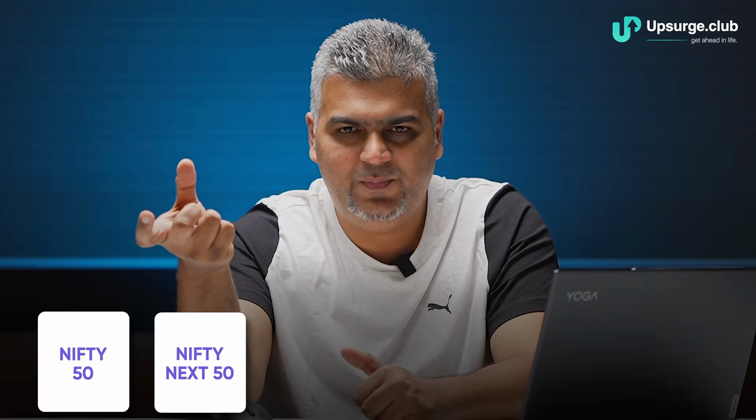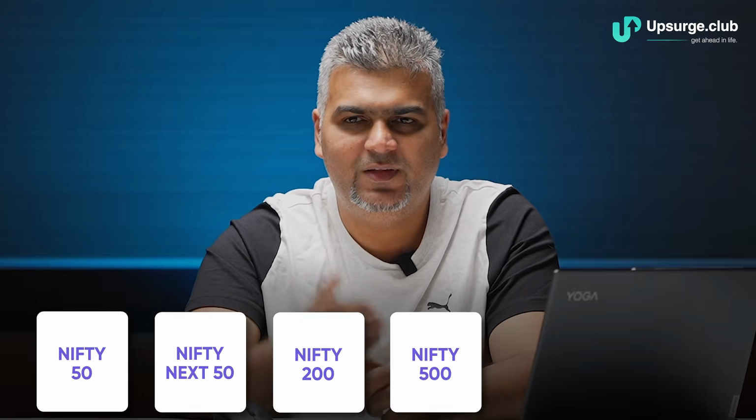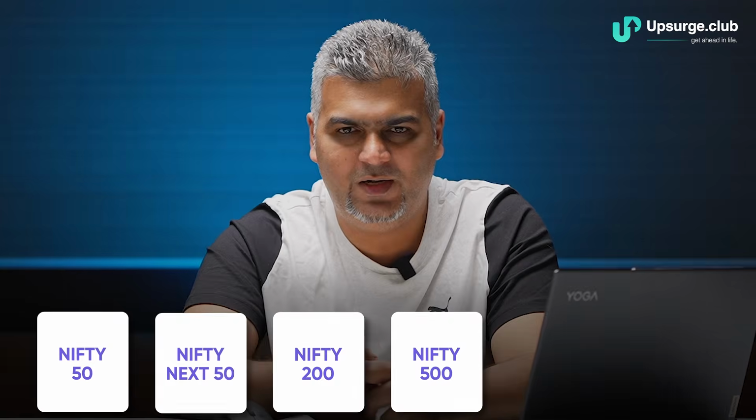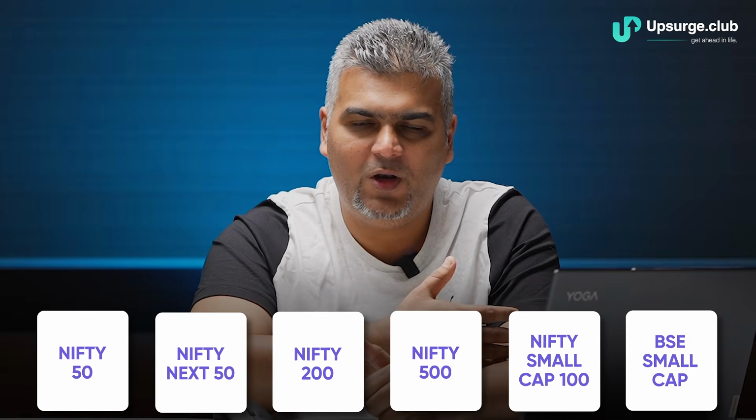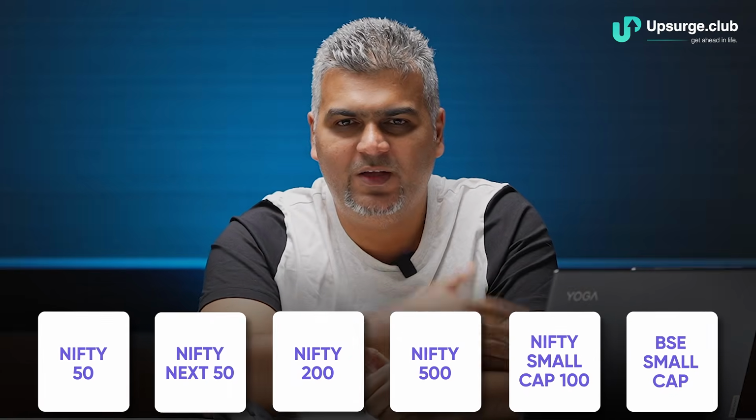Now, there are various indices which capture these companies. The major indices we know about are, first, Nifty 50, which is about the large caps. The Nifty Next 50 is basically the next 50 companies. So this becomes the Nifty 100 companies. Then you have further indices called Nifty 200, Nifty 500. For the small cap indices, there are multiple indices, but the two main ones which we look at are the Nifty Small Cap 100, which is basically 100 companies, and BSE Small Cap. BSE Small Cap comprises n number of companies. It does not have a limit to the number of companies. Anything in the bottom 15% of the total market cap comes into BSE Small Cap. So that is one of the major indices we look out for in terms of small caps.